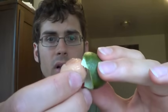And if you see inside there, you have this kind of beige salmon colored flesh around the seed there. What that is, it's actually the aril of the fruit. And as you see, all the flesh is firmly attached to that seed, unlike a lychee or a longan or rambutan where the flesh separates pretty easily. This is on there firm, so when you eat it, you suck on it. A lot of people don't like these because of the texture. You're sucking on a slimy little nut, so it's not exactly for everybody.